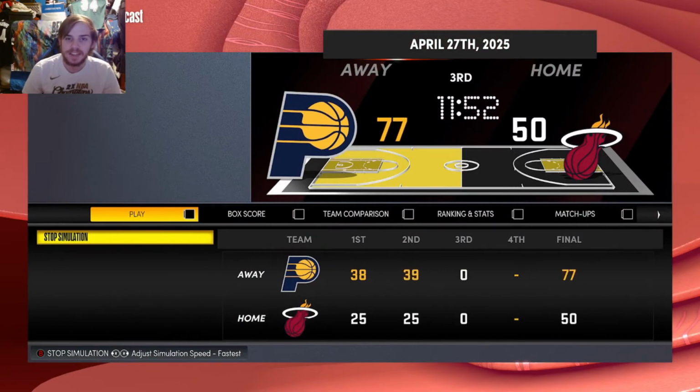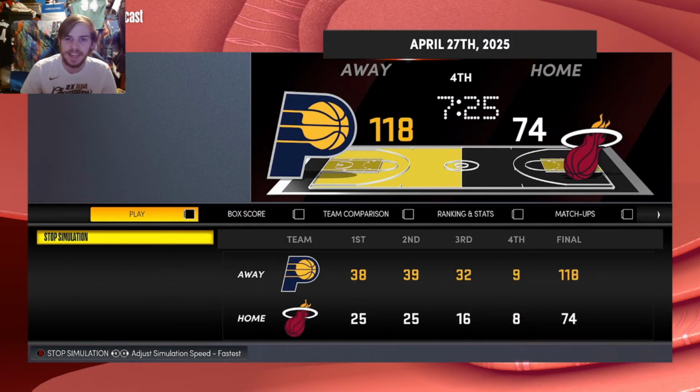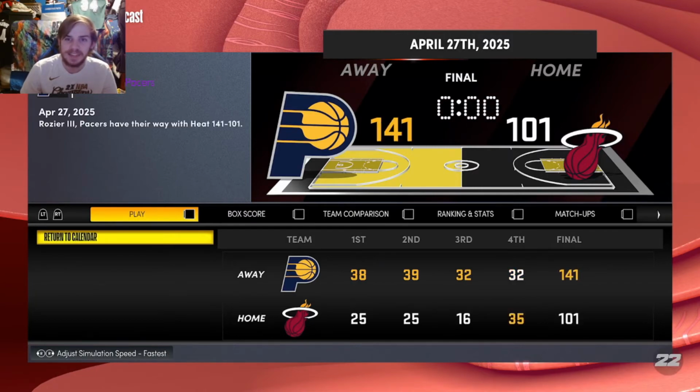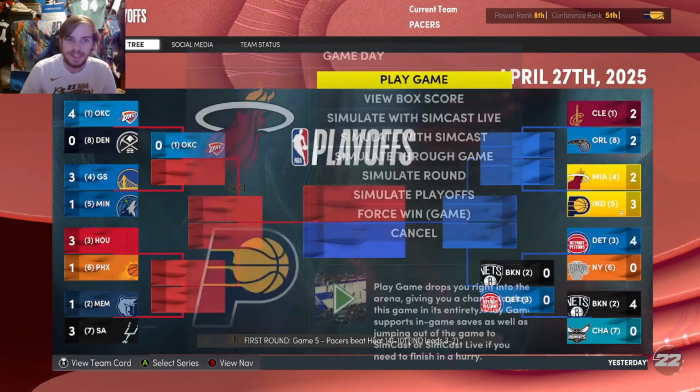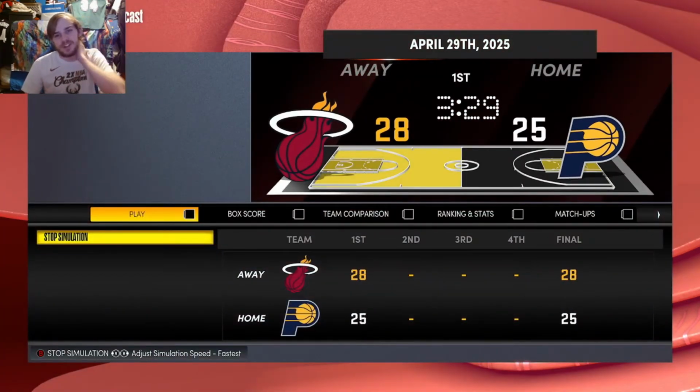Nets already advanced, so that's going to be a little difficult to go against them in the future when they sweep their first round matchup. Blowing them out of the water this game. Yeah, we take this game easily by 40 points. Where was this the first 2 games? Let's see if we can win 4 straight.